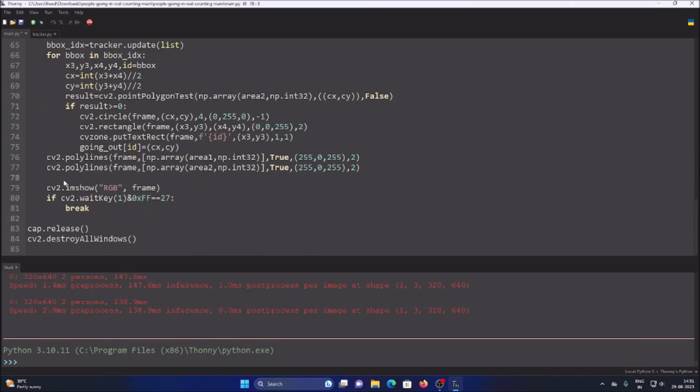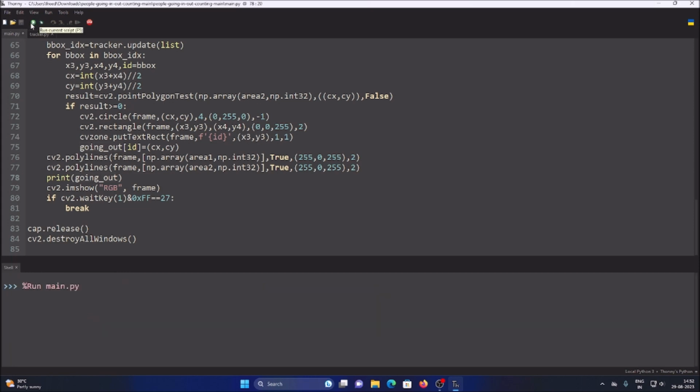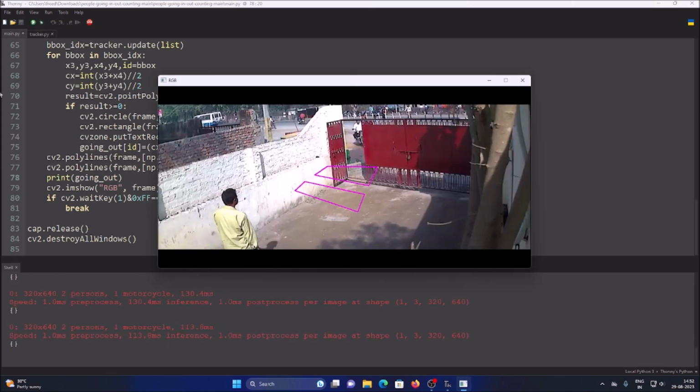And here now we are going to print going out. Simply save the code, run the code. So now watch, right now our dictionary is empty, there is nothing.